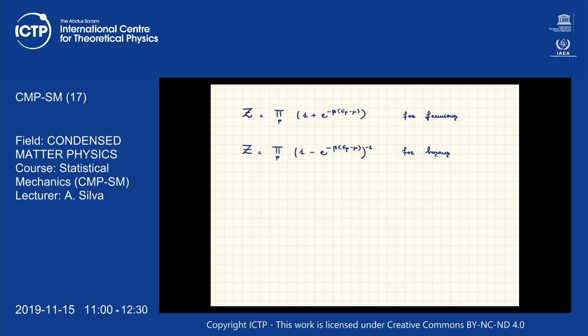Now, as we will see in the next lecture, fixing the chemical potential for bosons and playing the game of finding, given a number of particles, what the chemical potential is at different temperatures, will lead us to discover that for certain systems at certain temperatures you might have the phenomenon of Bose-Einstein condensation, which is the situation in which a macroscopic number of particles all want to sit in the same level. This doesn't happen for fermions. For fermions, the chemical potential can be whatever you want. There is no divergence, and typically the chemical potential is fixing the density. At very low temperatures, it is fixing the position of the Fermi energy.